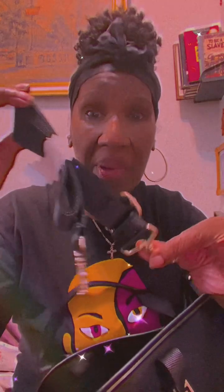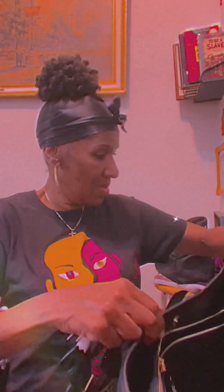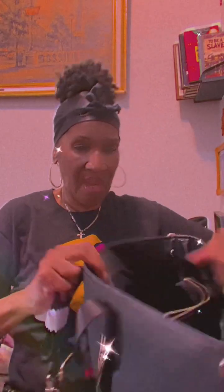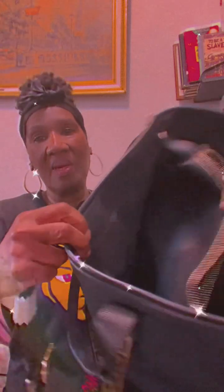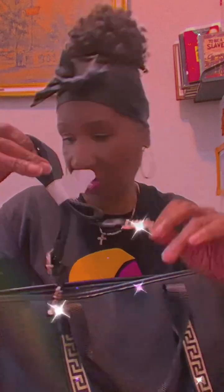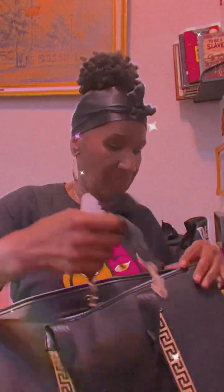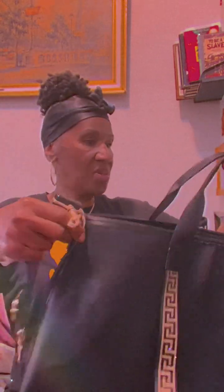It comes with a strap — I didn't even see that. It's like a strap. Got two big old pockets over there. Zip up. It snaps closed here. I love the strap. I think it looks more rich with it. It goes on the side. It comes with a strap on the side.